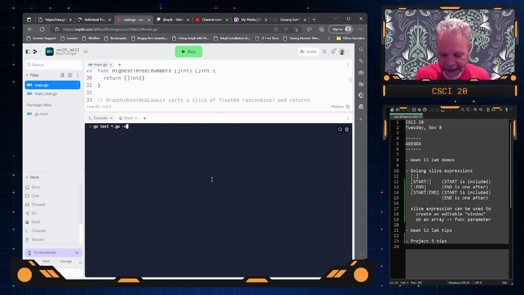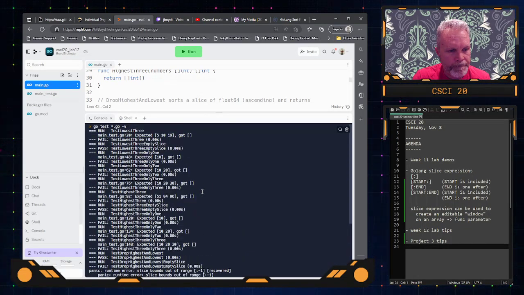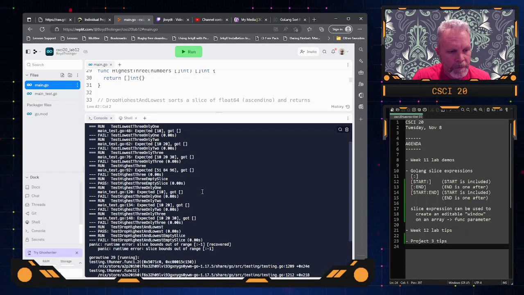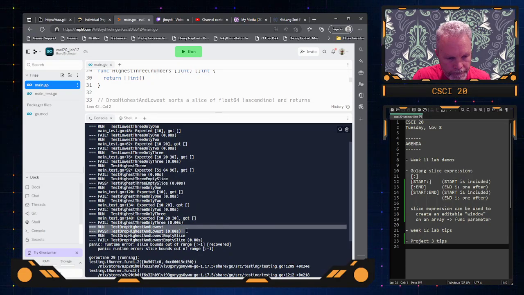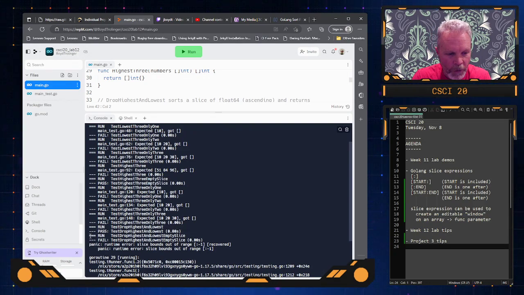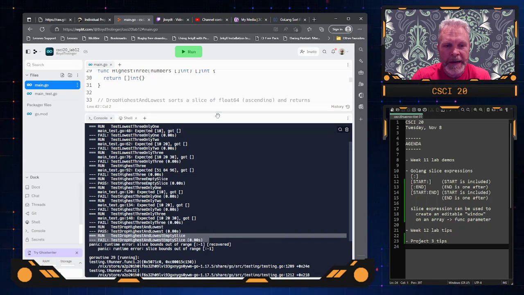I'm going to have to do a -v to see if I get any passes going. I see a pass. Here it is. Drop highest and lowest. I passed, except for I'm failing drop highest and lowest of an empty slice.